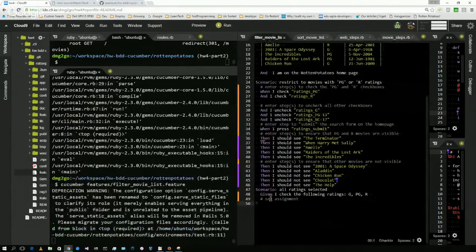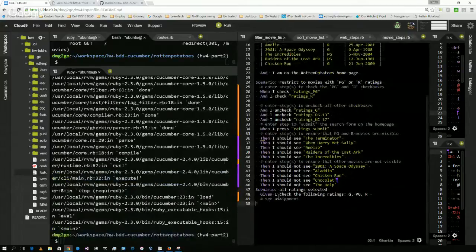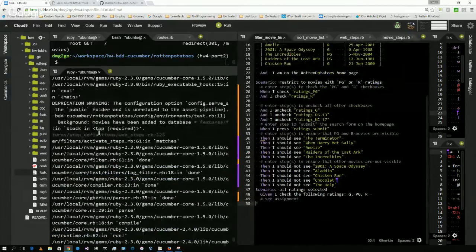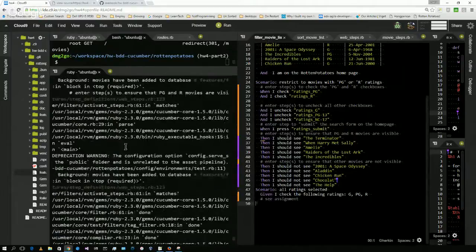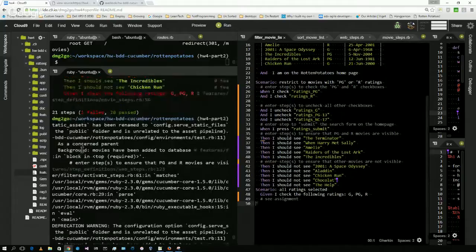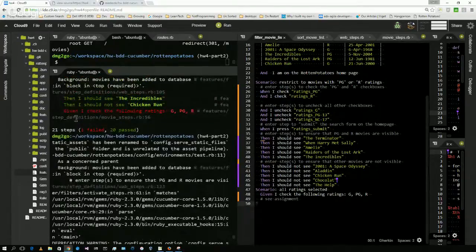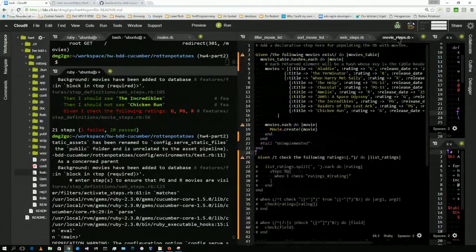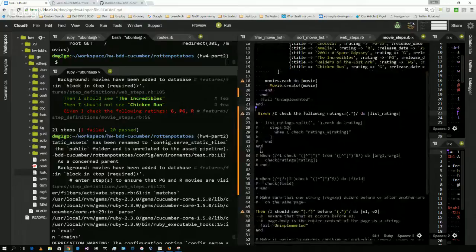Given background movies have been added to the database. Background features. Ruby 56. Well, movie steps 56.